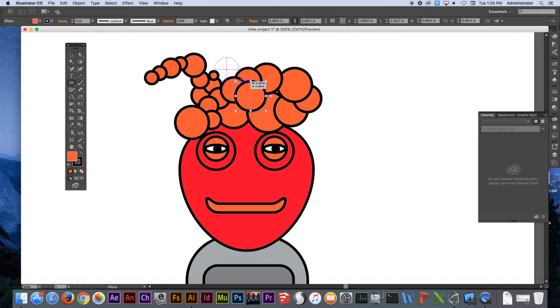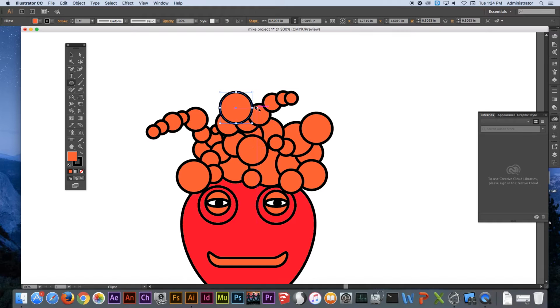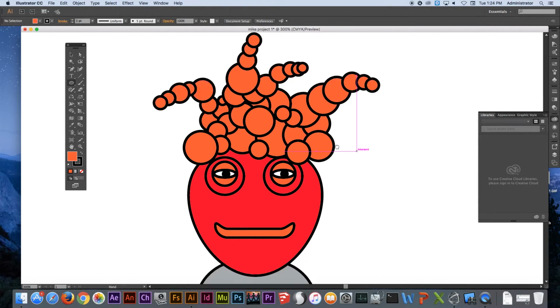Overlap them is fine. You can overlap them as much as you'd like. Trying to make some of those little pieces kind of come off. You could also move them if you have them in the wrong spot at first. Okay. Oops, those two are bad. Remember, you can always do edit, undo, command Z. You can go back a bunch of steps.